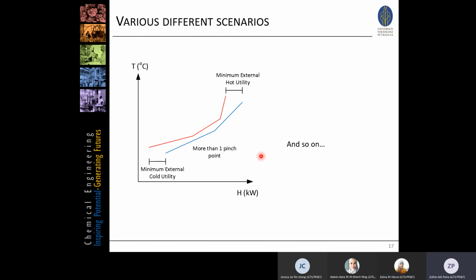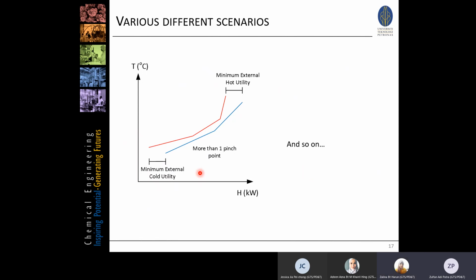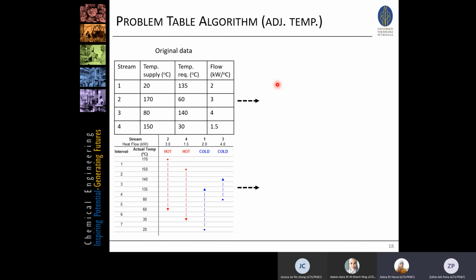We could also have more than one pinch point. So far we have only one pinch. One pinch point over here, one over there, but in some cases we could also have two pinch points, maybe 3 or 4 or 5. Or in an LNG plant, it is not a pinch point but a pinch line. So the hot curves and the cold curves consistently have the same delta T throughout. That is typical in the LNG multi-stream heat exchanger. Very small, right?